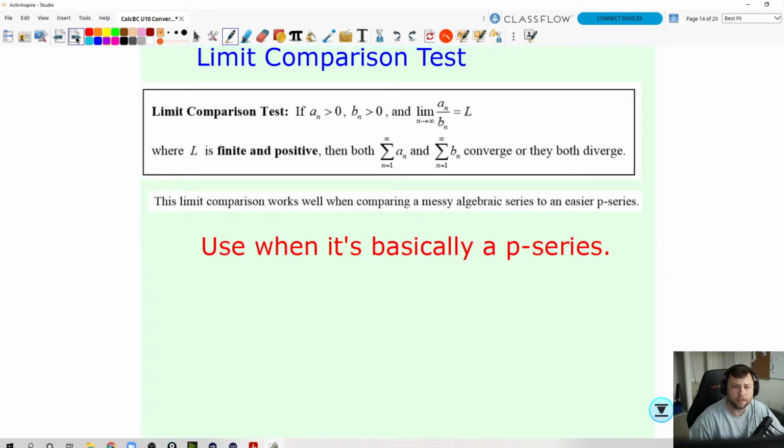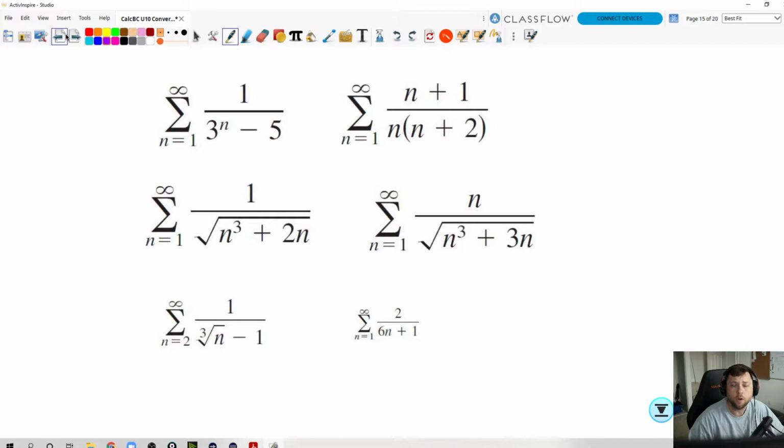Same thing with the limit test. This is about one being bigger or smaller, and saying, hey, if you can divide them on top of each other and the limits come out to a number, they either both converge or both diverge. Great. Maybe hard to remember, so I'm going to call this something different, the close enough test. You just get rid of everything else that's garbage and take it down to something that's close enough that you already recognize. Here's the example.